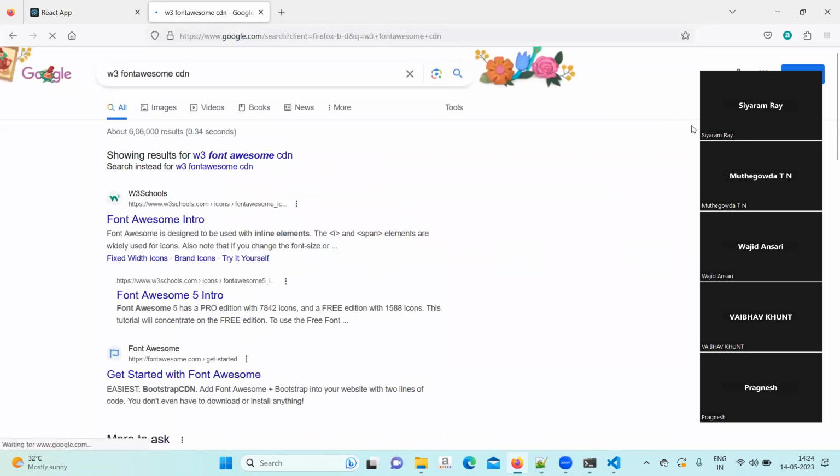W3 will also open. In that, the first link is Font Awesome intro. You can click there. We'll share that link also.